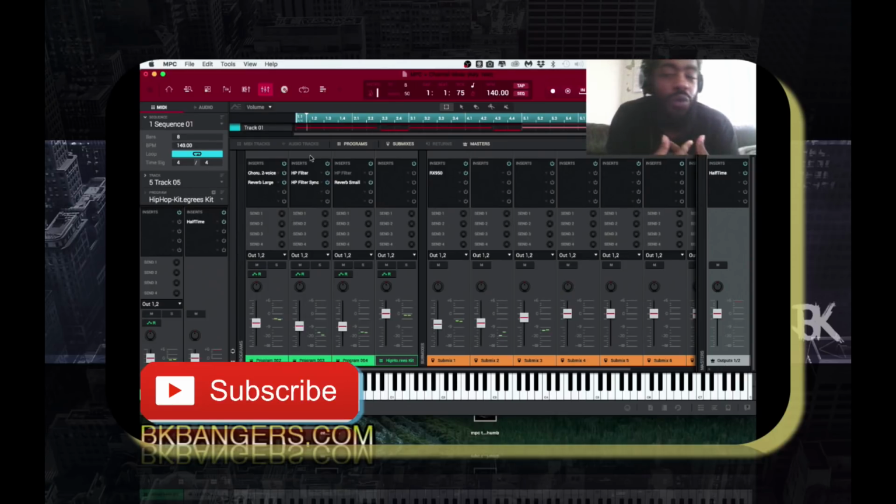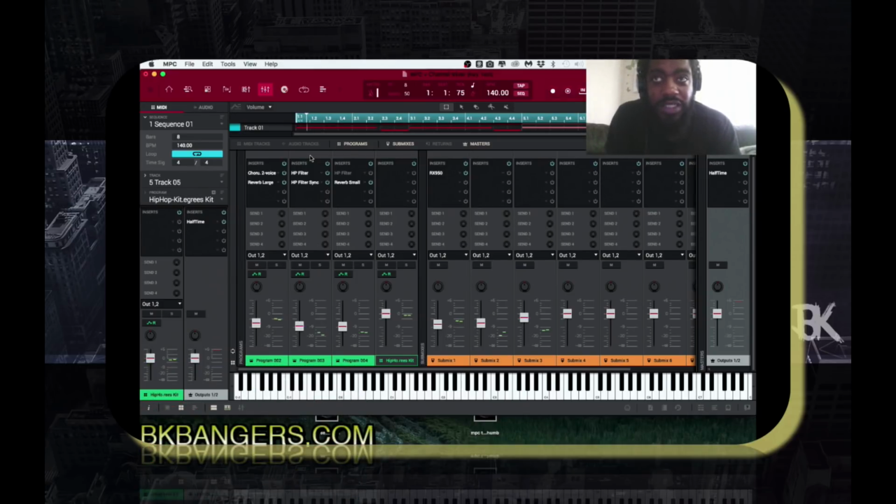That's the fun thing about working with one shots and stuff like that, is because you tweak it and then there's no sound out there that sounds like that. There's no sound that sounds like this out there, right? Everybody that purchased the MPC Live or X or any of the MPCs that have the stock sounds, everyone has that, right?